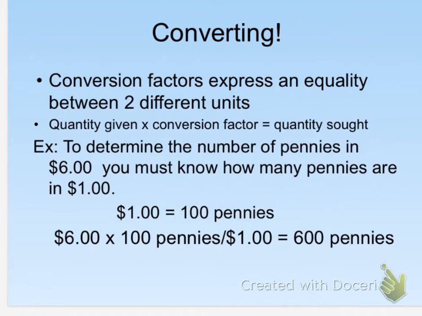So what we use to do conversions are conversion factors. And conversion factors are based on the idea that you can multiply anything by 1 as often as you want, and it remains unchanged. 7 times 1 times 1 times 1 times 1 times 1 times 1 is still 7. So as long as we're multiplying something by something that means the same thing top and bottom, we're really multiplying by 1. So I'll use my example of 7, and I am multiplying, so this is 7 days.